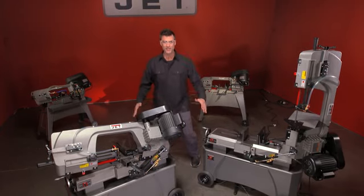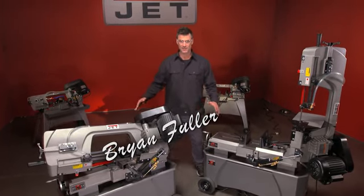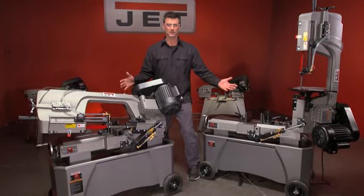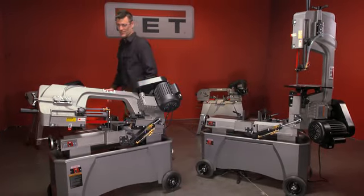Are you ready? Are you ready? There's a lot to go through here. The top of the line, 7 by 12 inch, vertical and horizontal saw. This thing is beautiful. There's a lot to talk about.